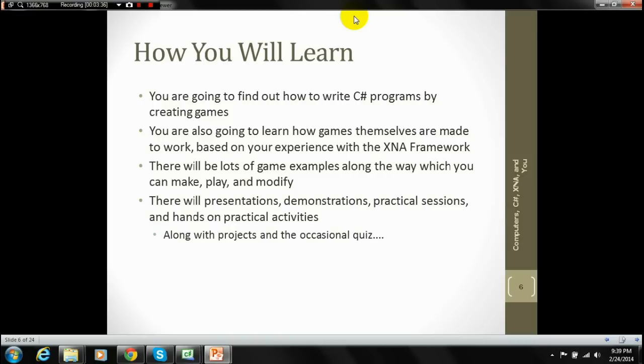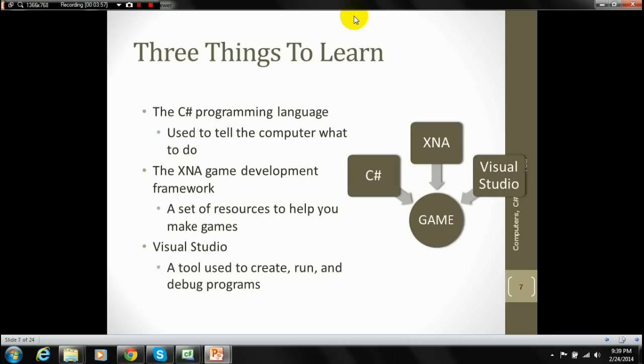And we're going to have various presentations, demos, practical sessions, labs, hands-on activities, along with projects and the occasional quiz. So that's sort of how we're going to learn in this class, by basically doing a lot of different game examples, going over presentations, watching demos, and having practical sessions.